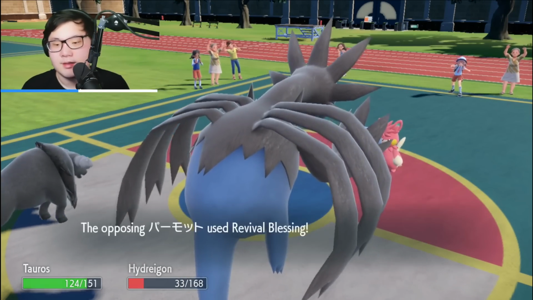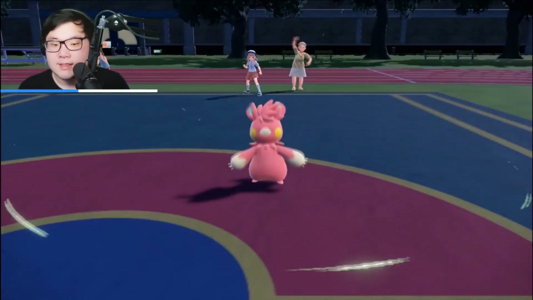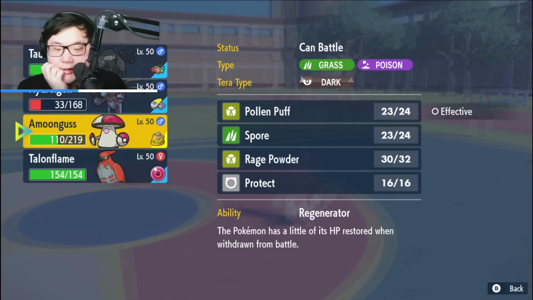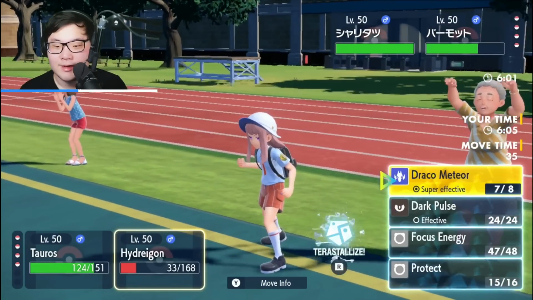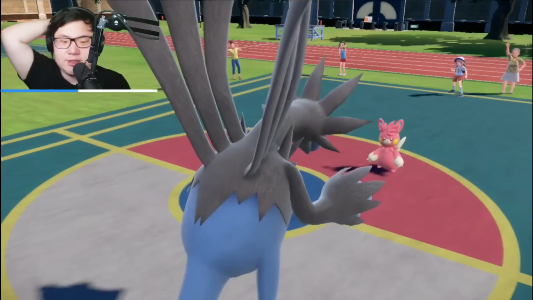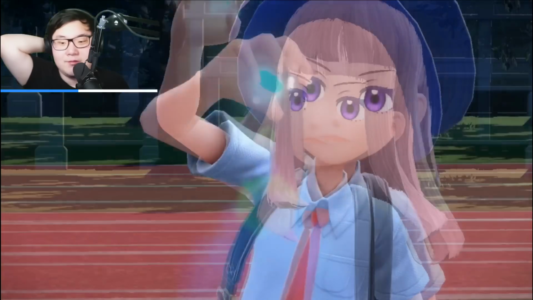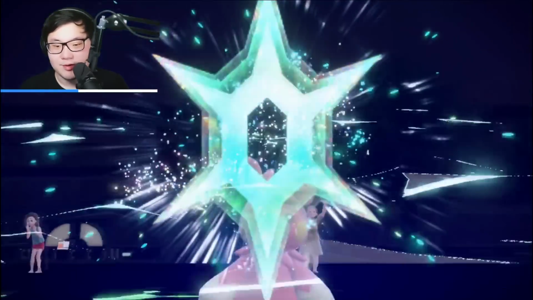I just Brave Bird the... Yeah, like, this is okay. Even if they get the Revival Blessing off, it's not really a big factor right here. I could probably just switch into Amoonguss on the Icy Wind Close Combat and just go... Yeah, I think that's probably it. I'm going to go for the Draco Meteor into the Tatsugiri with the Terra and just go for the swap in Amoonguss, because this should always be Double Shock into an Icy Wind here. And if I get the KO into the Tatsugiri, then I get Talonflame Tailwind up and I think I win. So let's see here. Because I'm pretty sure Brave Bird should be good enough.